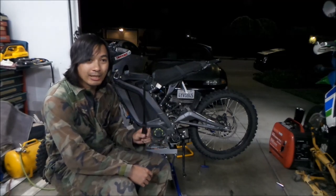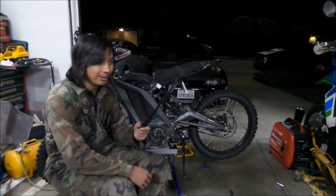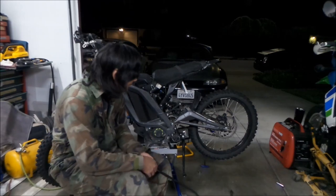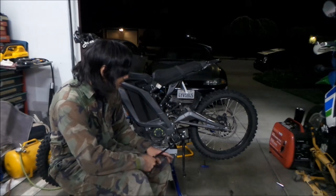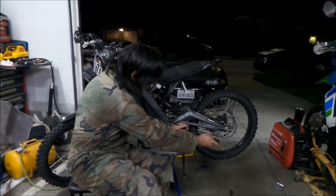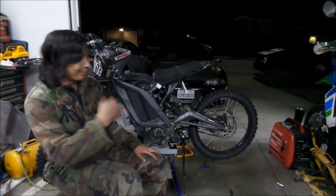So you definitely want to have a crowbar or a pry bar set, kind of like this. You probably don't need one this big, but maybe half this size would be fine. Or you can use a big flathead screwdriver. Those are some things I had problems with. Basically I just had to lever this in there and stick it up in there. It's in the video. If you're getting stuck, watch my video again.